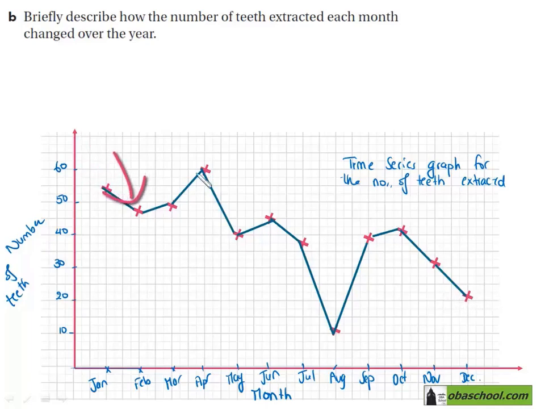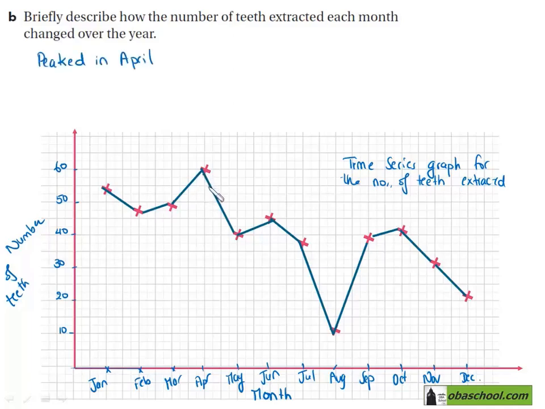over the year. Now, we should say that it has peaked in the month of April, dropped down during August and recorded its low, came back up after August, and then continued to drop down until we have reached the end of the year. This is basically how you describe the trend in a time series line graph.